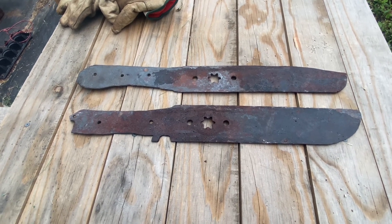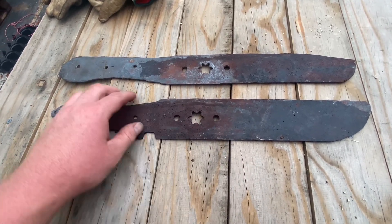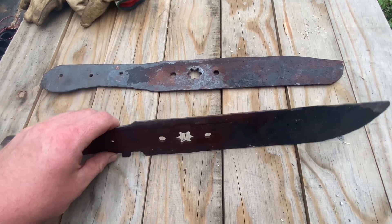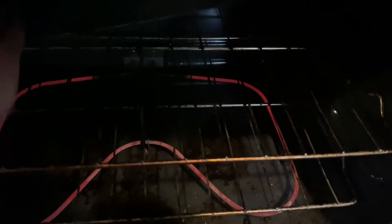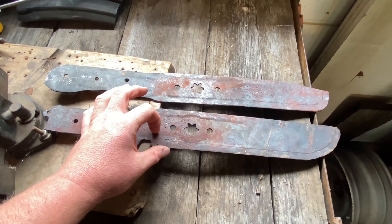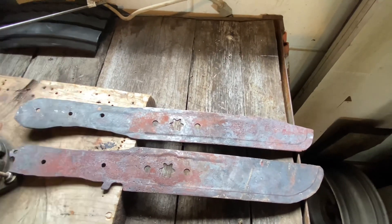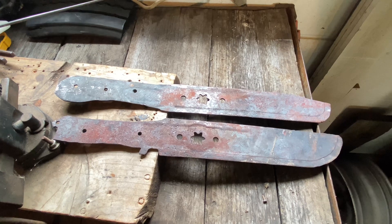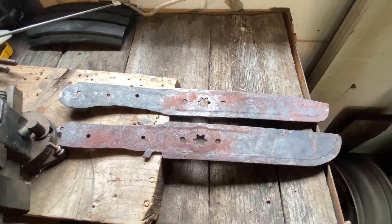Alright, so I flattened the edges out. There's still a little bit of contour from the upturned edges. I tried to get them as straight as I could — not super perfect — and I'm going to let them normalize in there. That's about as good as I can do. A couple hours of heat treat in the oven just to normalize the entire blade, then I quenched the edge on both of these. Now we're going to do a little bit of grinding and put rough edges on it, then handles, and later I'll worry about an even better edge.